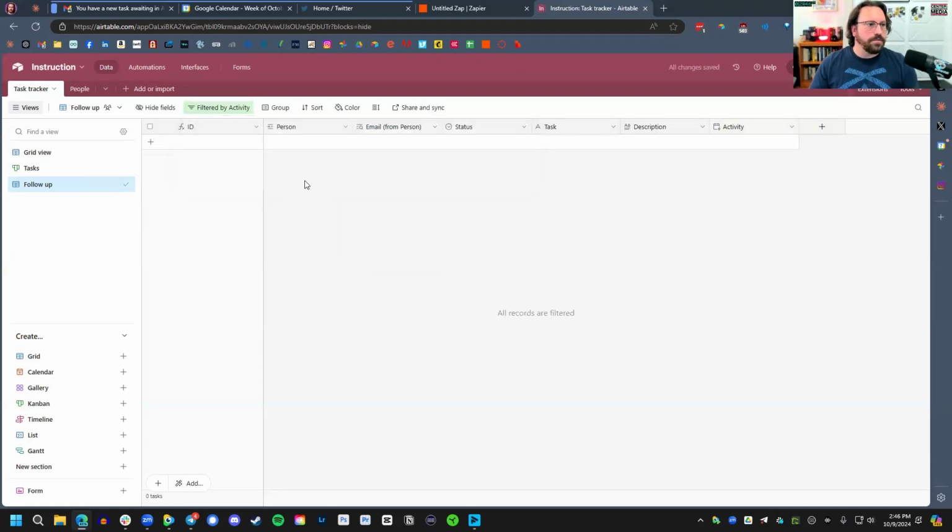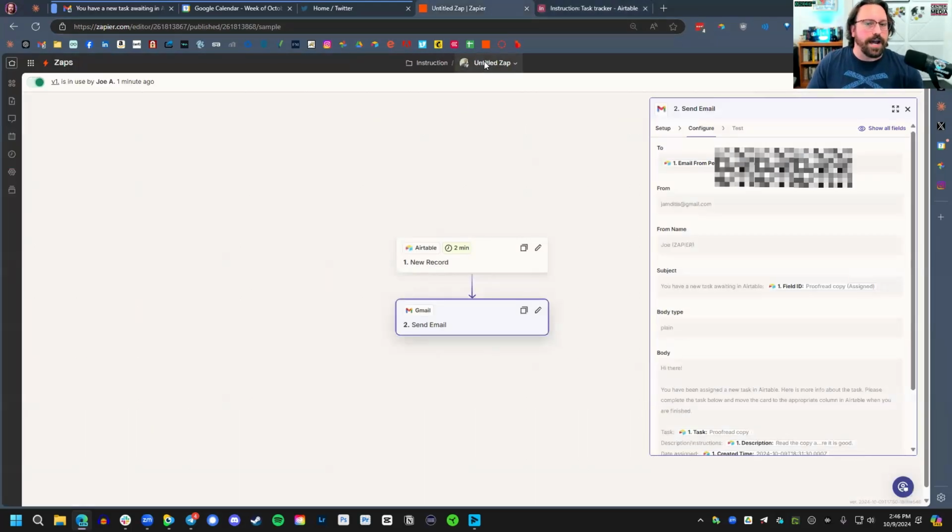So now that's gone because it's less than 3 days. It was like 2 minutes ago that it was there. Once that time has elapsed, that record or that task will automatically appear in this filtered view here. And then we can set up another Zap to send another email or a follow-up. Is everybody tracking? Do you understand where I'm going with this? We haven't even actually created a multi-step Zap, but we have other steps outside of Zapier in the apps that we're using that serve that purpose without even needing to do that.